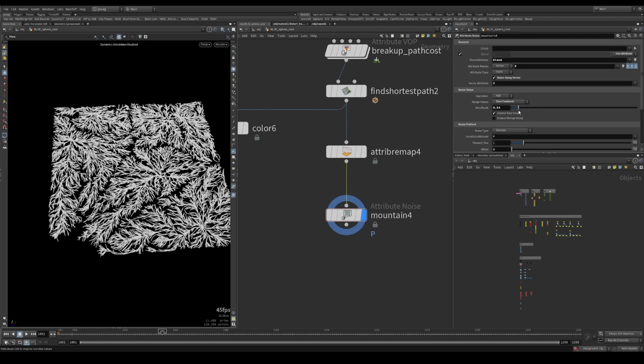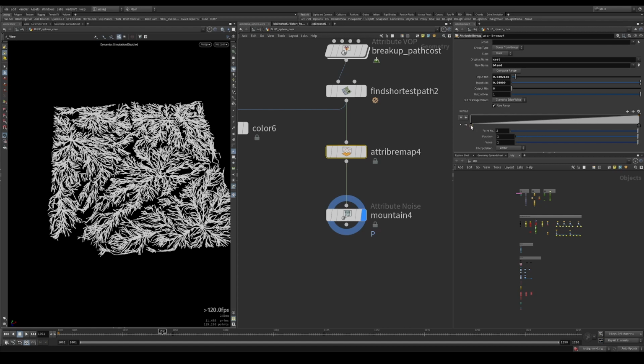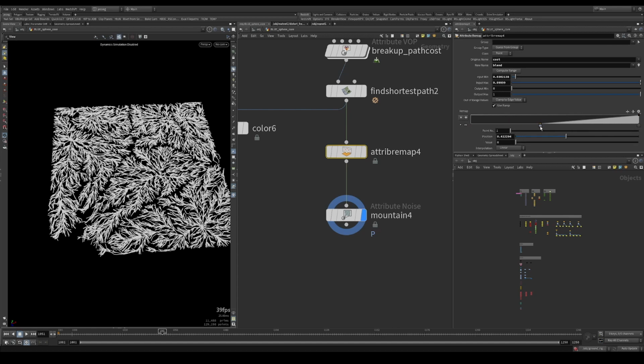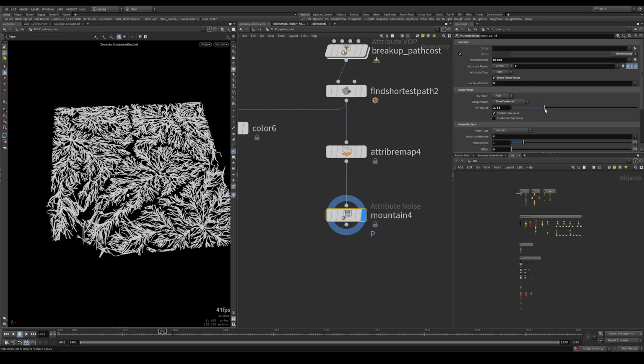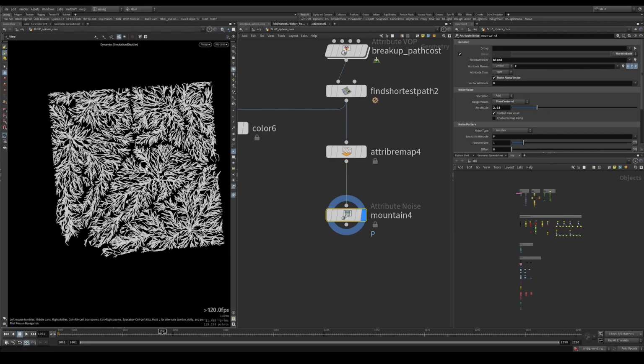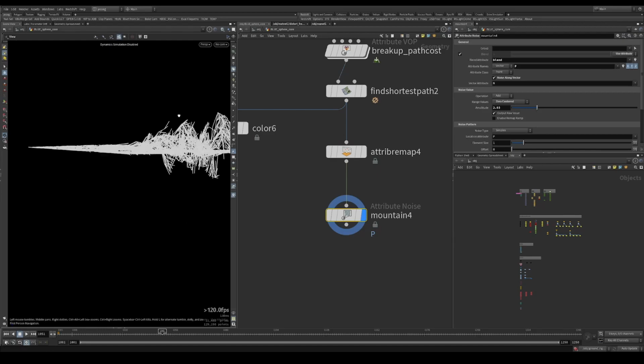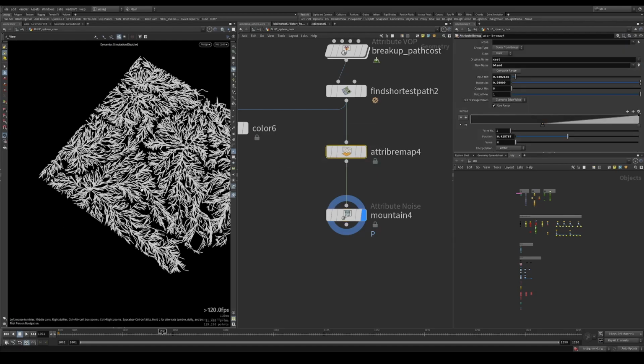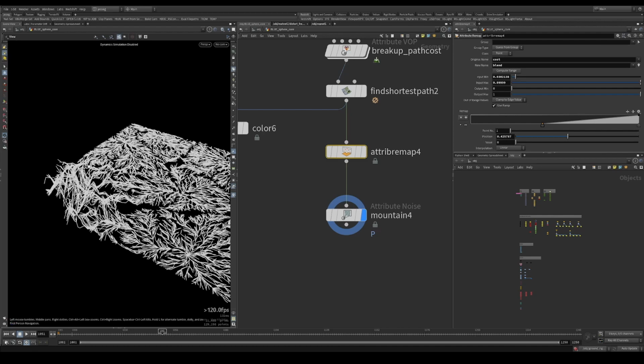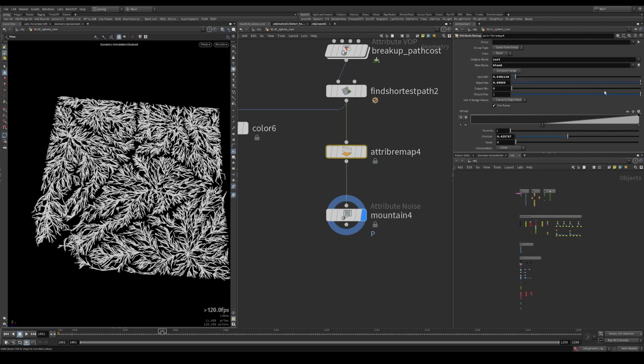So if I crank this up and move this here, you can see that only the edges of the lightning are being affected.